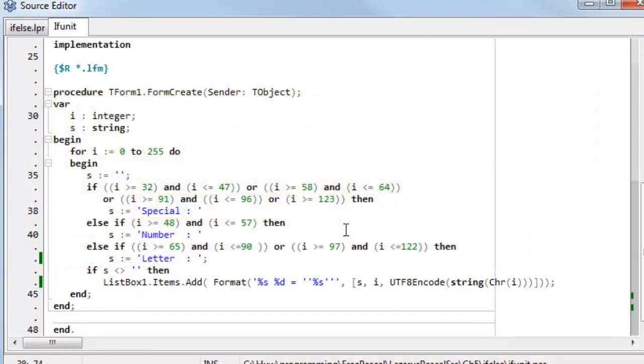So this code works, we've verified that it works, but it's really hard to understand. If you look at that, I'll read through it again in English.